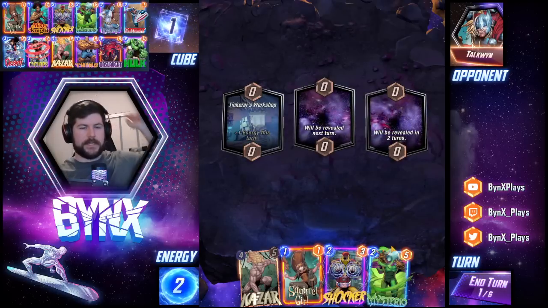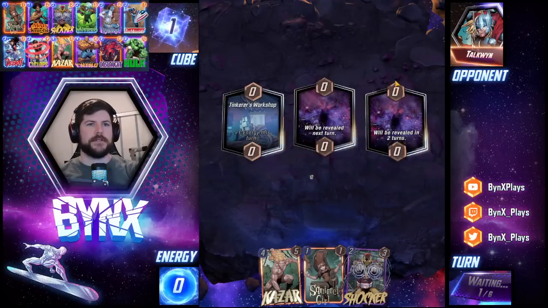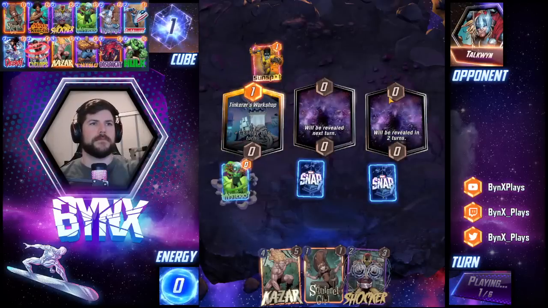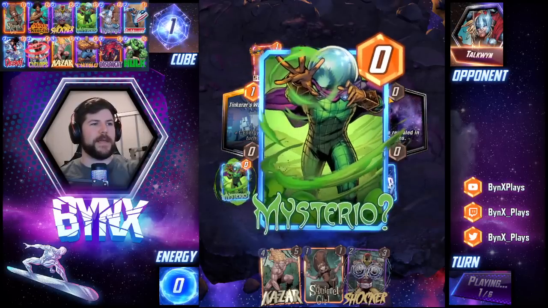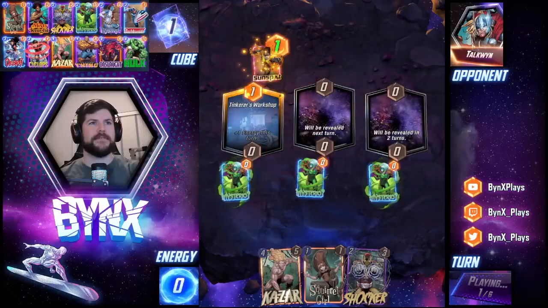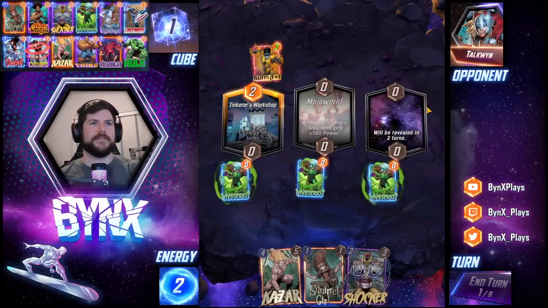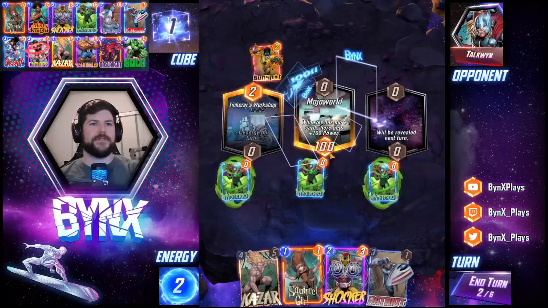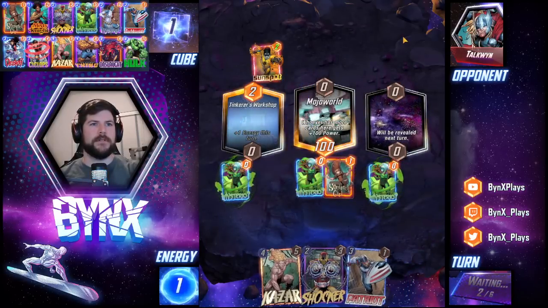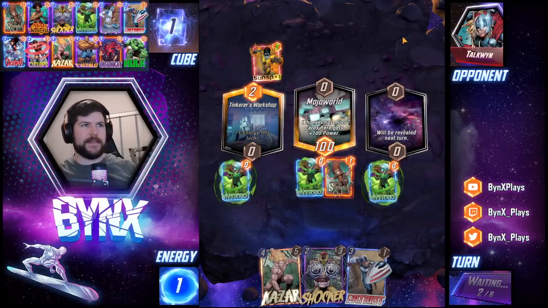Maybe just rip out a Mysterio in the middle. Just start filling our board. We're gonna bamboozle Talkwin. He's gonna have no idea who the real Mysterio is. He's literally not gonna know. Mojo World, very nice. Squirrel Girl. We'll just keep getting our board nice and thick. Nice and thick board.